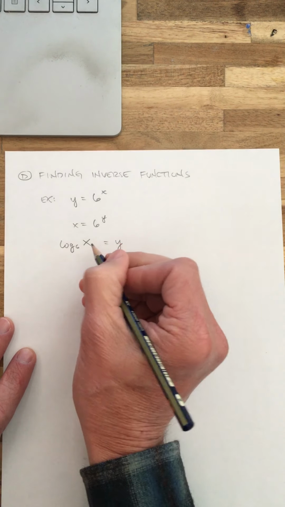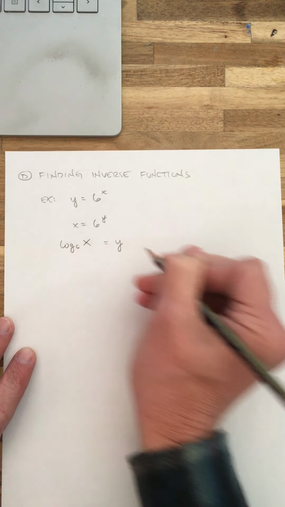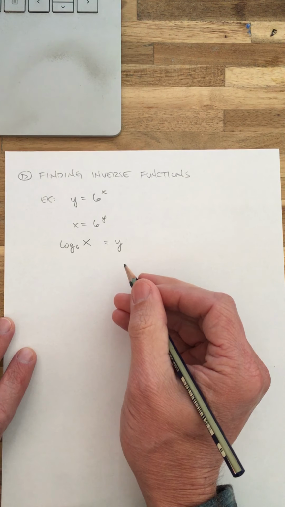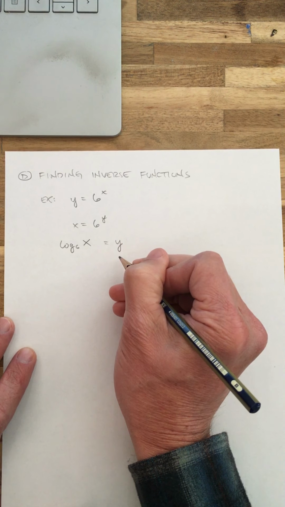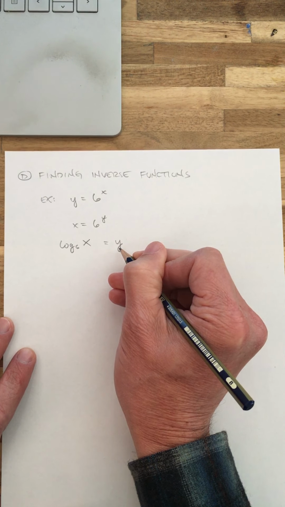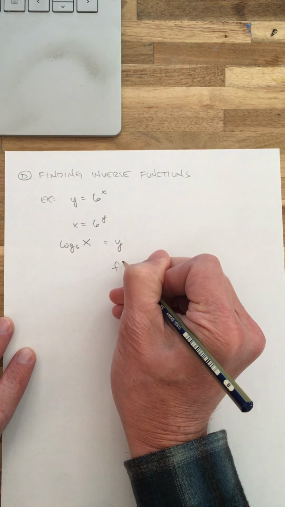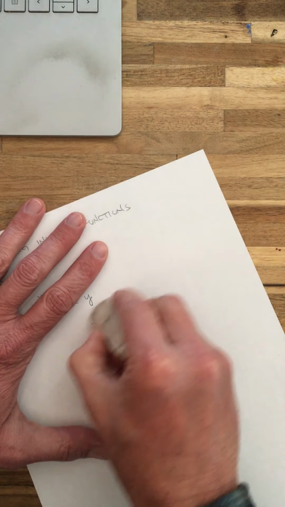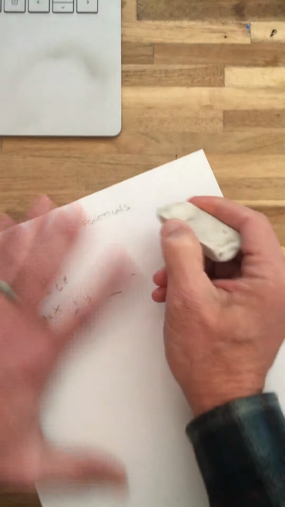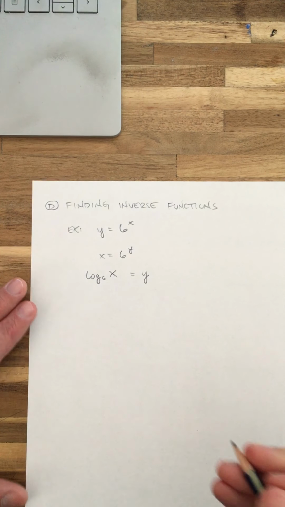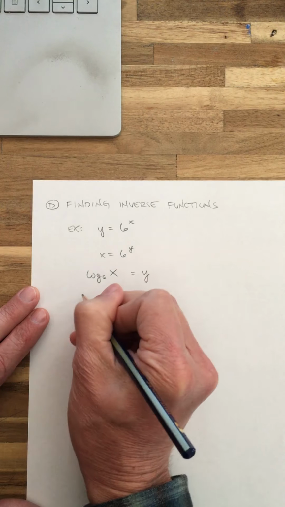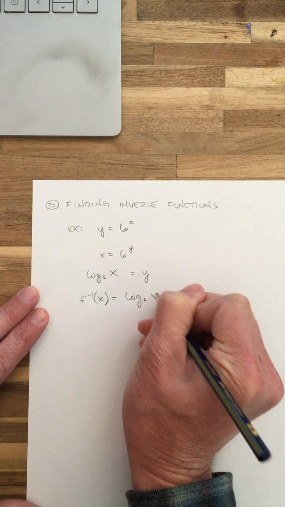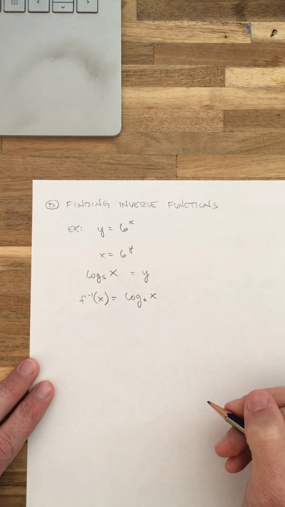And that right there is my inverse function of this. One thing you might want to do: remember, f of x is y, but since this is an inverse function, you want to write it as f inverse of x. Let me write that first, that way it's going in the right order. So this guy right here is your f inverse. We'll just call it f inverse of x equals log base 6 of x. All right, so that's our inverse.